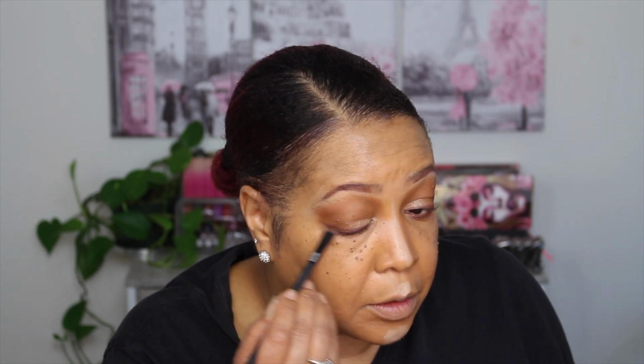And you can do the same thing with that. Once you've lined your lid, just go right back over it with that bronzer. I'm going into the deeper bronzer in this Ace Beauty palette right here, Contour and Pro. I'm just going to go right over it because I want to give it a smoky look without lining my lids. So this is more of a natural, easy type look. I'm just taking that brown and bringing it out. We're going to clean everything up later.